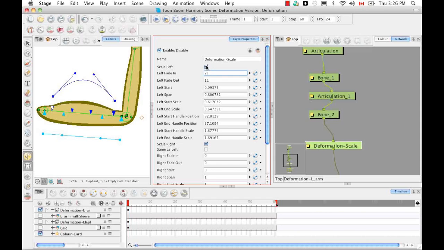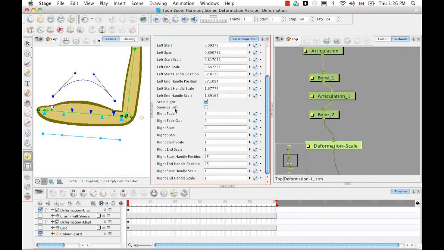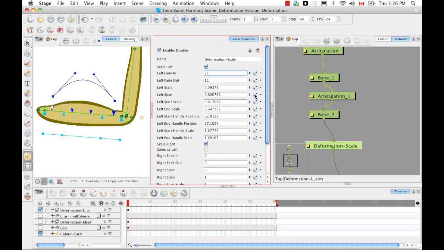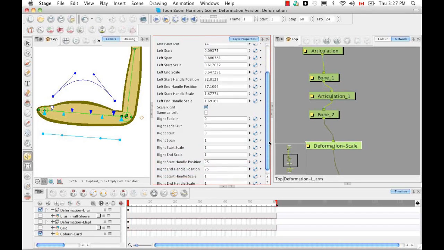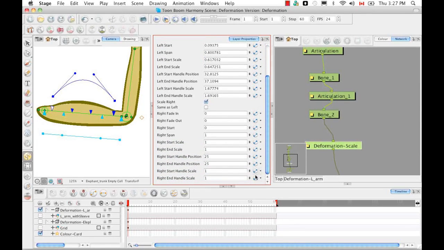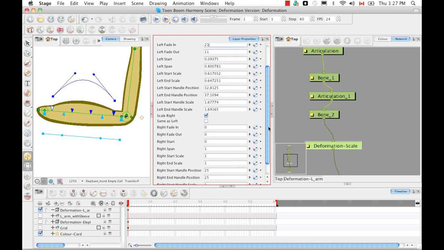You can choose not to do anything to it. And then you also have same as left. So if you click on that, it'll just take all of the values that we put here on the left side and apply them to the right. And once again, all of these options can also be animated over time, and that's why they all have function columns at the end of all the fields.